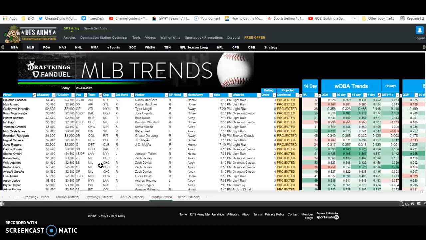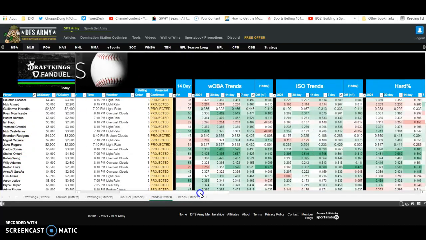Is it going to work every night? No, but it's going to work more often than other systems, other ways that I have found to play over the years. So that's really all we're doing. You're going to put in a door in our optimizer or boosts in other optimizers on Escobar, Ahmed, Heredia, Mountcastle, Renfro, Happ, these guys, Willie Adams, Colton Wong. These are all good guys to target because right now they're swinging pretty hot bats.